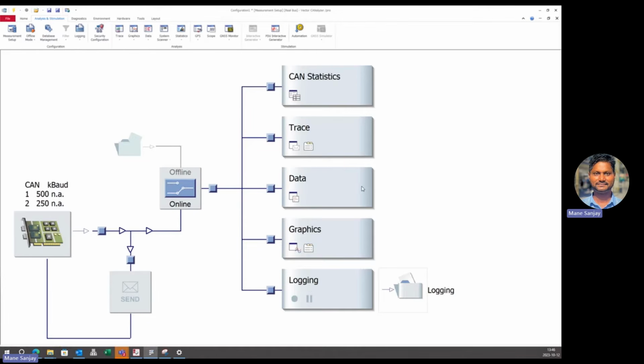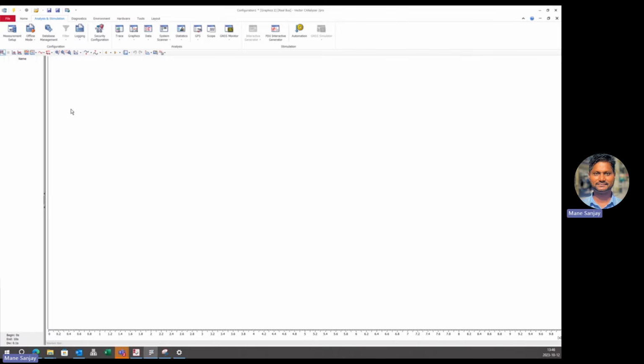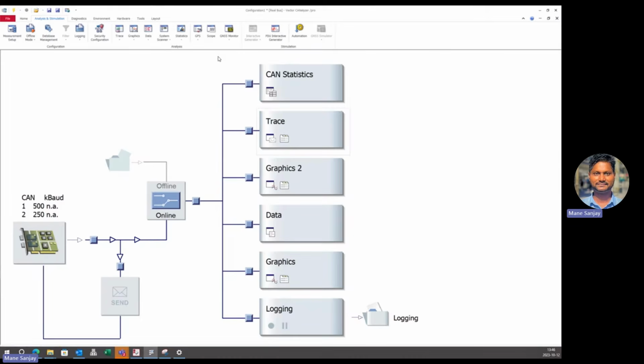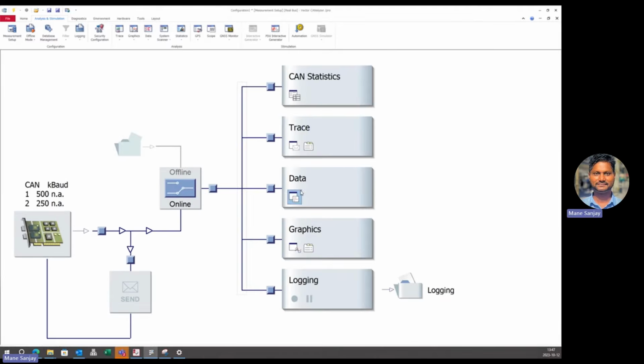Apart from this, if you want to add two graphics windows at the same time, that's possible. Just right click on any of the windows and add. Let's say I'm interested in the graphics window. So you see, I will minimize this, close this, come here, and you see that the second graphics window is there. Earlier, only this window was there. Same way for the data window, you can add multiple windows. So I will remove this. I'm not interested in this window.